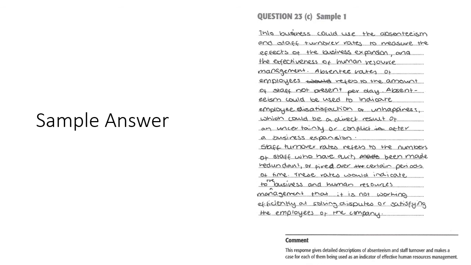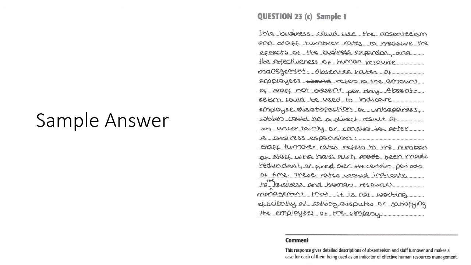So absenteeism rates of employees refers to the amount of staff not present per day. Absenteeism could be used to indicate employee dissatisfaction or unhappiness, which could be a direct result of uncertainty or conflict after a business expansion. So the little stimulus there said what could happen when a business expands.